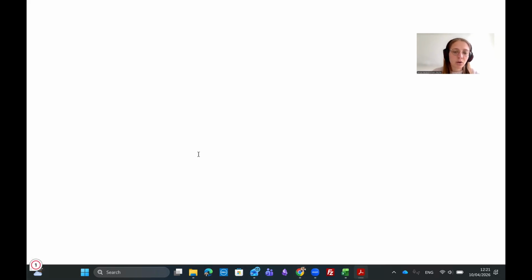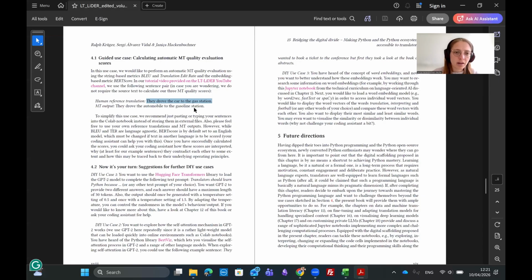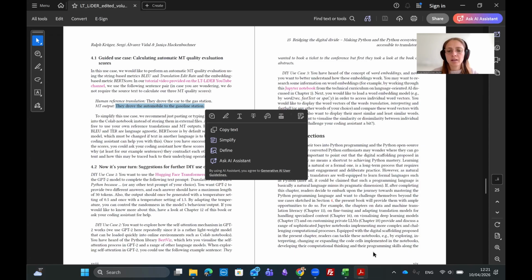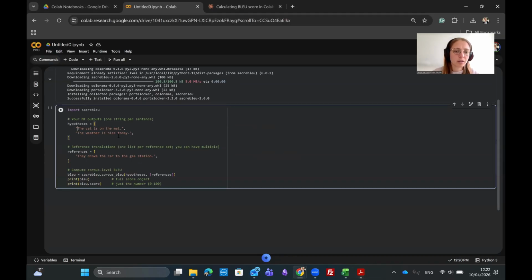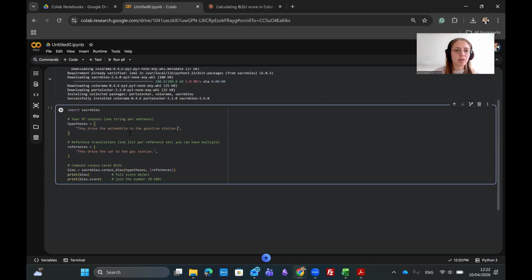Then we can also copy, if my screen allows me, the machine translation output. And this will be our hypothesis. We copy that within here. So now we have our hypothesis and our reference. We don't need the comma because we only have one sentence.